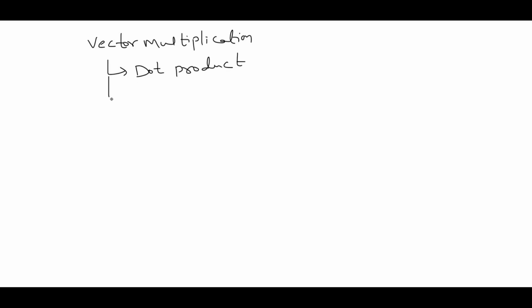Now the next concept is very important in vector calculus. There are two types of products when we are multiplying vectors. One is vector multiplication, and we have two kinds of vector multiplication. One is the dot product and the other is the cross product. So in this lecture, let's understand the physical significance. What does it actually mean to do a dot product or a cross product? What does it give us when we do a cross product or dot product between two vectors? Firstly, let's focus on the dot product.